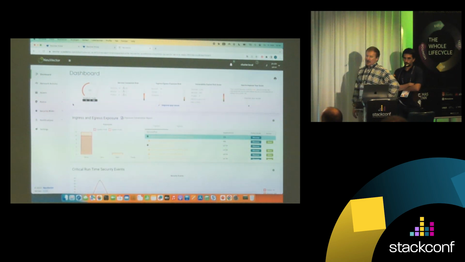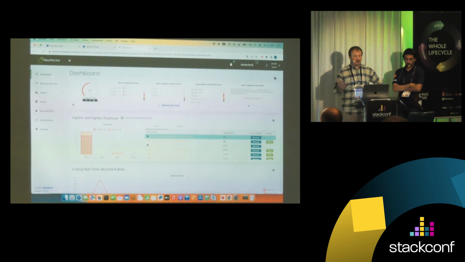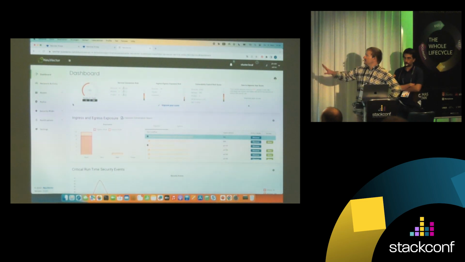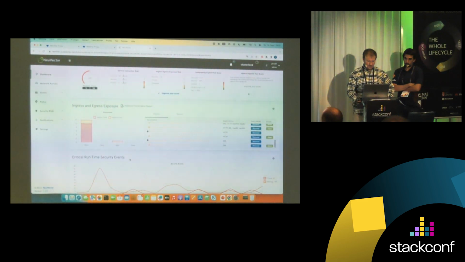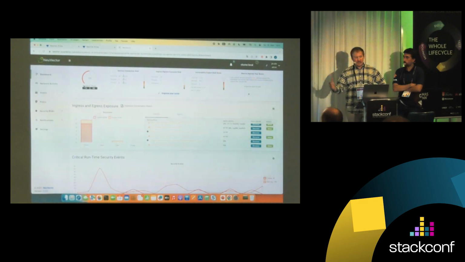The dashboard gives me a high-level overview of the security state of the cluster. You see the scoring is fair, because I have a lot of CVEs in the images. It also shows me some potential security risks, like applications exposed via an ingress. NeuVector does not only scan the containers, it really scans the complete platform.